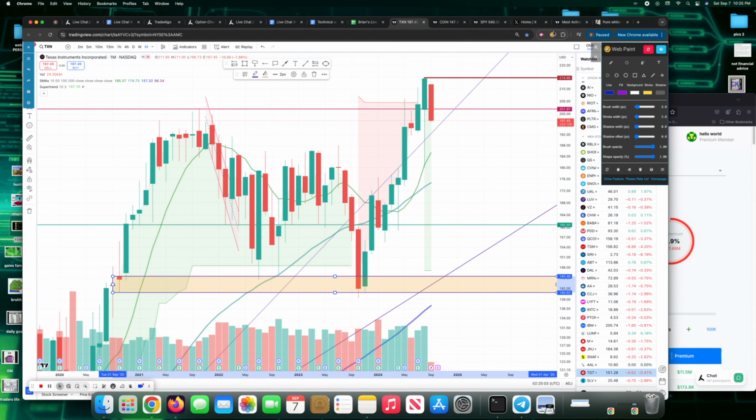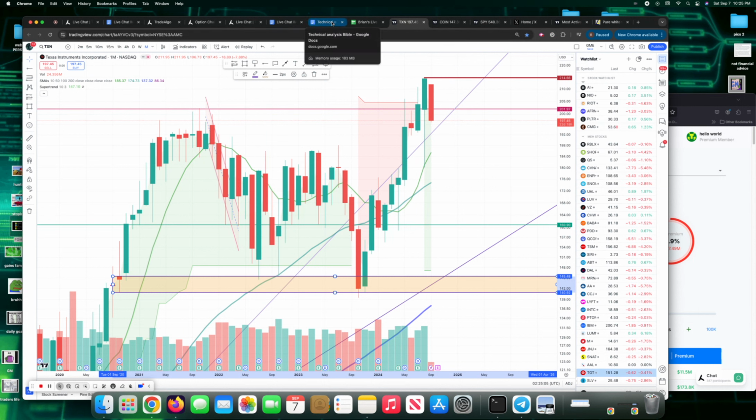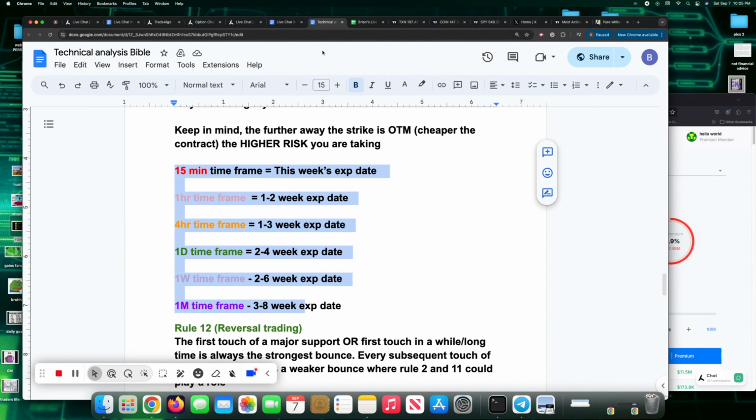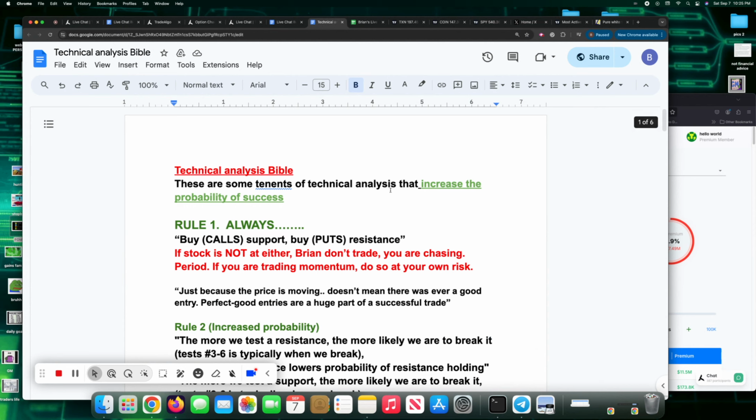Now, this is why I encourage you guys to read the Technical Analysis Bible. I do every single day. I know that might seem obnoxious to some folks, but the reason I read this every day is it's only 6 pages with really big font and a lot of spaces. It takes me literally 2 or 3 minutes every morning. I do it religiously, like brushing my teeth. I don't skip it, ever, never.